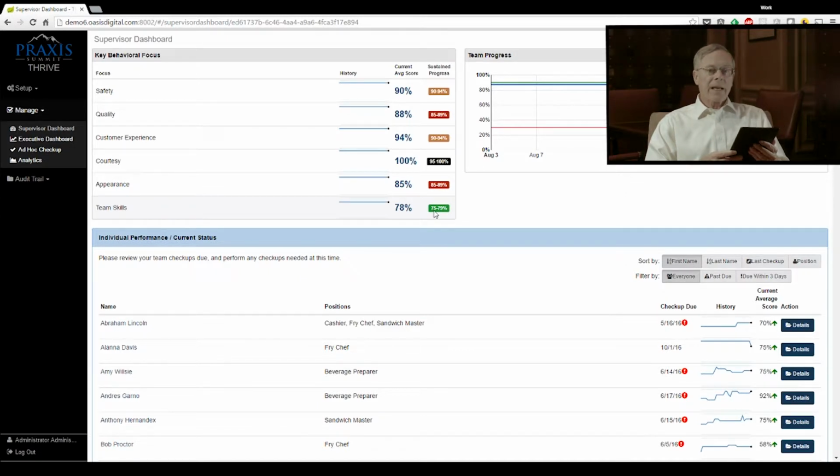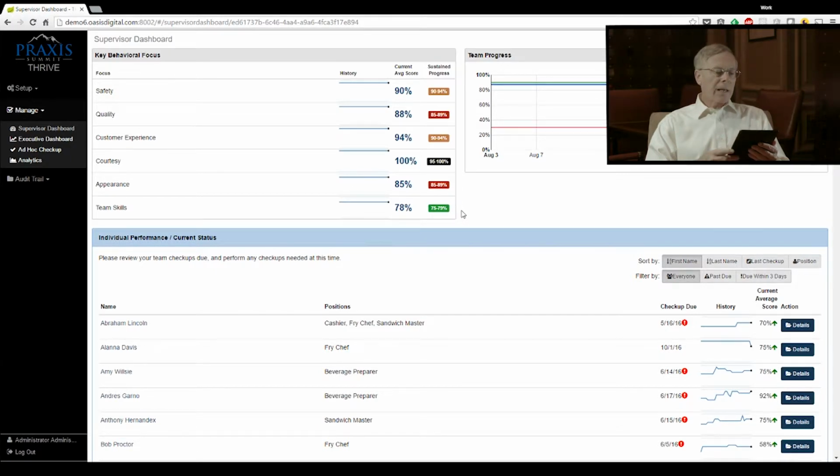We have a sequence of color-coded progress indicators to indicate how sustainable the behavioral category is, because it's very important to us, not only the improved performance of an employee, but how long and well that is sustained over time. And it can also be very valuable if an organization wants to use this for a reward and recognition system.